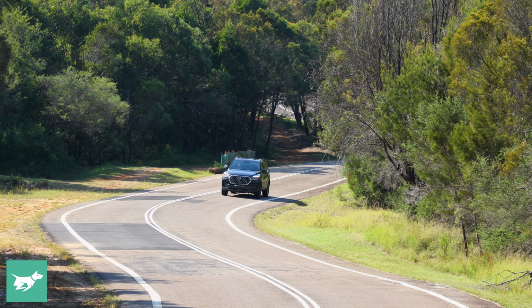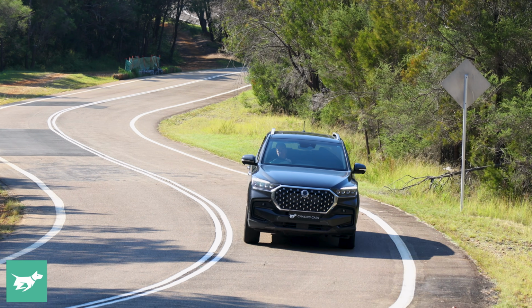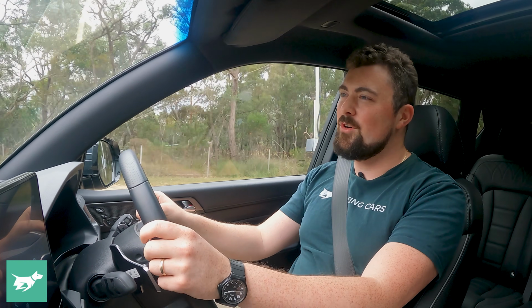We came to a series of corners like I'm on now, where I went down and then took a sudden left, and I experienced absolutely stacks of understeer. And then when the front wheels finally started to bite, I experienced a bit of oversteer. Of course, the traction control caught it and I didn't have any big slidey moments, but I certainly wasn't able to take that corner with any kind of confidence. And that was a real dampener on the experience, I've got to say.